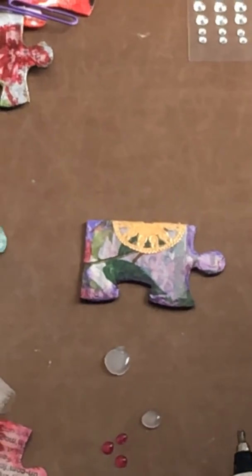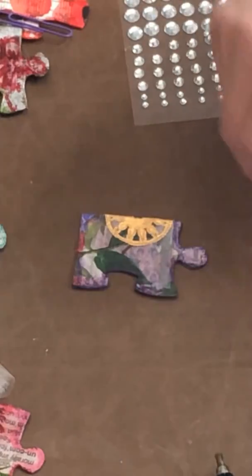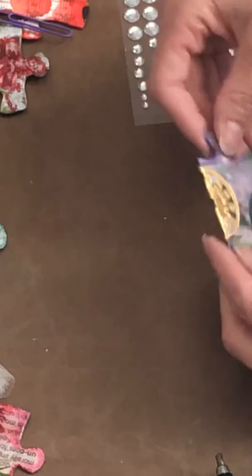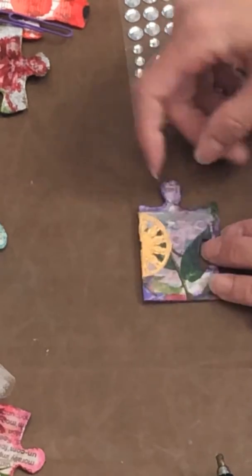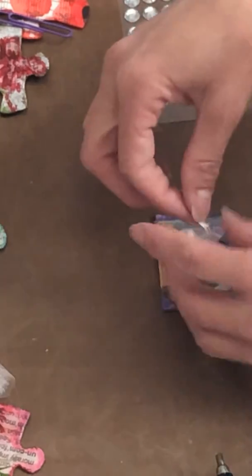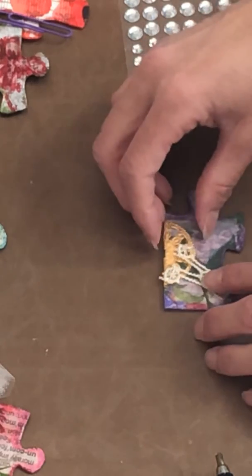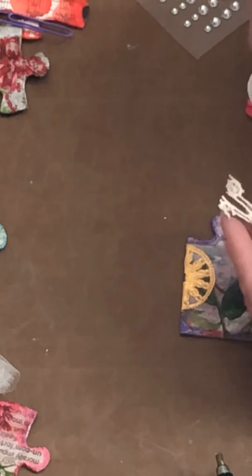I need to zoom out just a little bit. Did I even move it? I don't know. Okay. So on this particular one, I intended on using this one for a paper clip, but we'll see. I have this really cute little tidbit here from a piece that I think had buttons on it, and I needed the button part. It was a strand of buttons, and it was a wide piece. And I thought, well, these little tidbits that got cut off would be perfect for this project here.